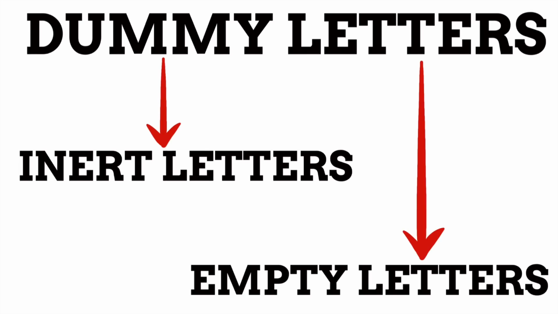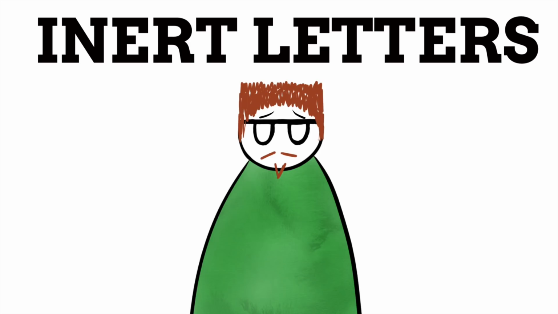Dummy letters, on the other hand, are the more traditional kind of silent letter we've been talking about. But like I said, they break up into 2 subgroups of inert letters and empty letters. To start with, inert letters. These are the kinds of silent letters that are sometimes silent and sometimes aren't, depending on the word class the word is being used in. That might sound really confusing, and that's probably my fault for explaining it badly. But once you see an example, it will make way more sense.